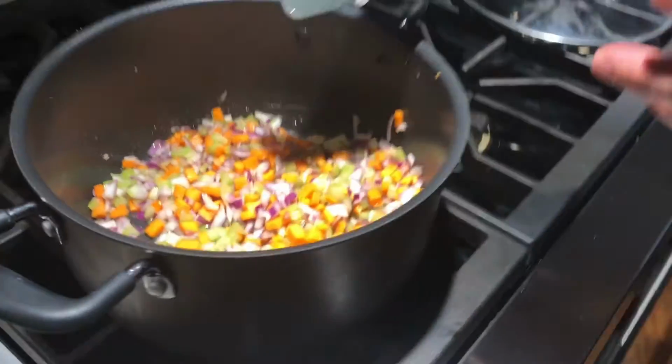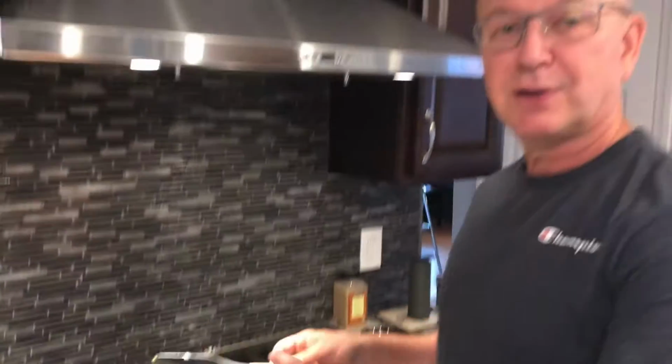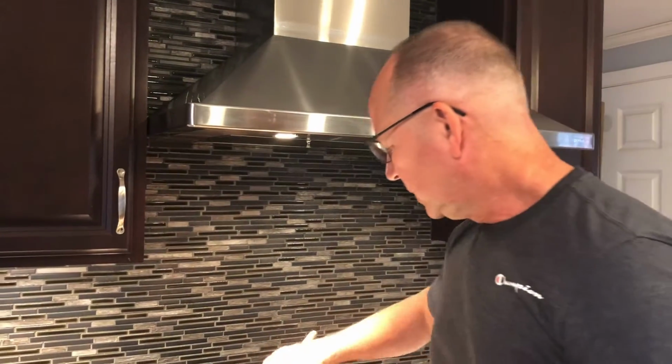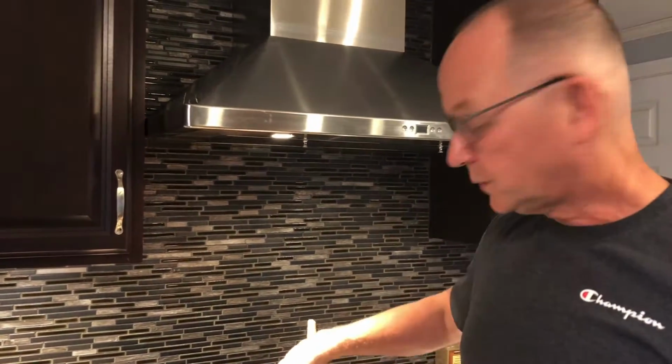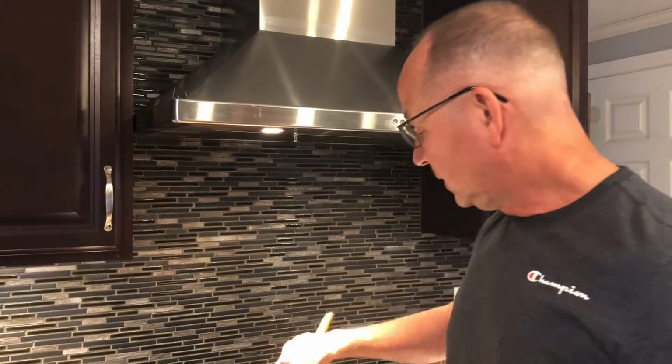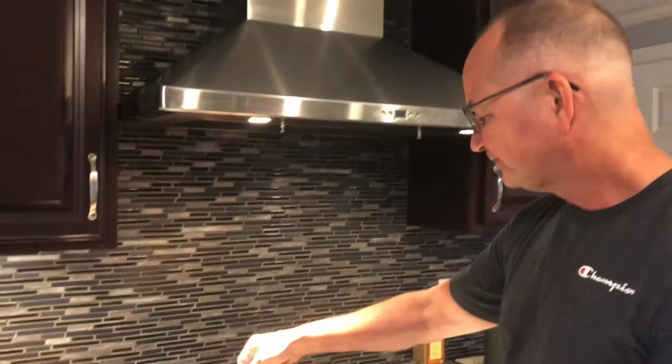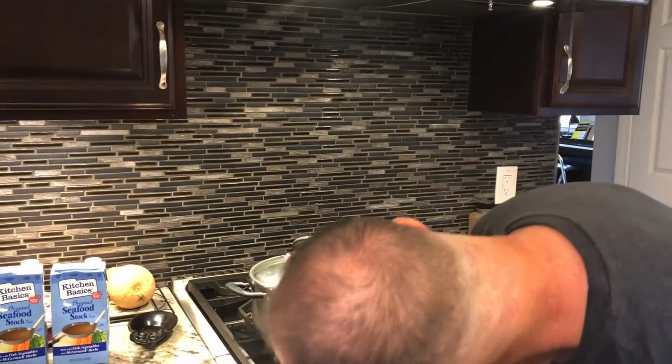Before we put the lobster in, we get the whole soup simmering and all that. It's all put together, except for the lobster and the cream. We're gonna throw it in a blender, puree it, get it nice and smooth. It goes back in, and then the cream and lobster goes in just to heat that up a little bit. So you won't see the big chunks once we're all done here. All right, I'm gonna cover this, let it simmer on medium heat, and we will be back with the next step in just a minute.